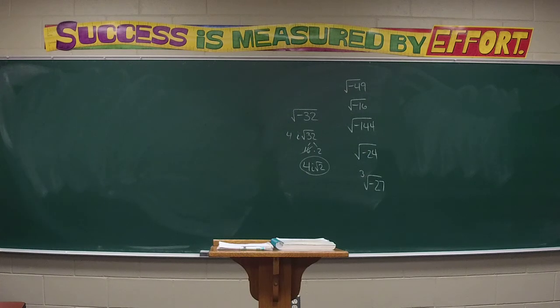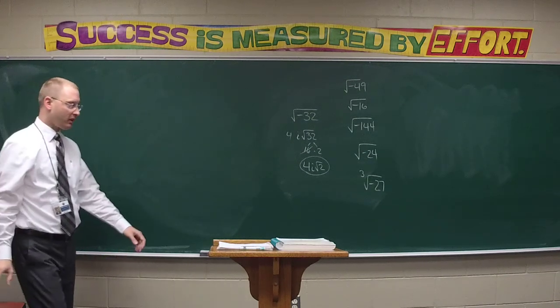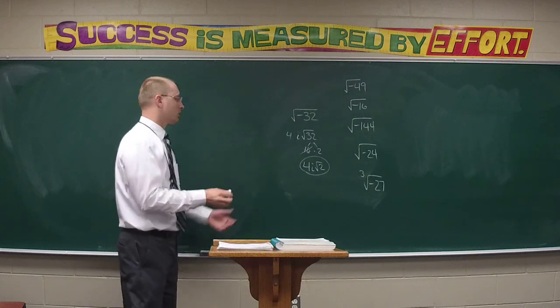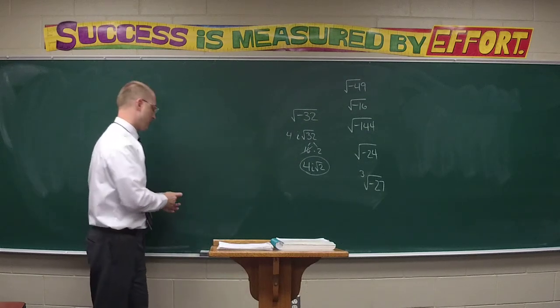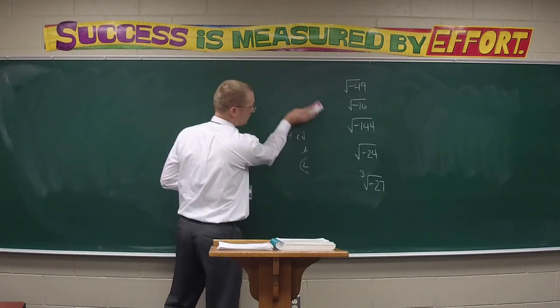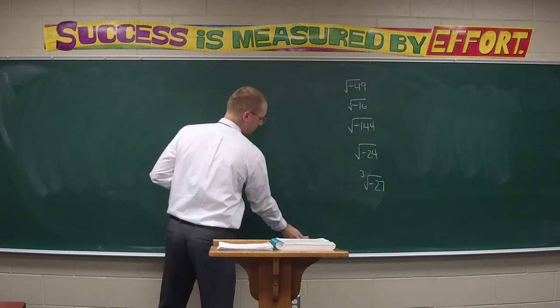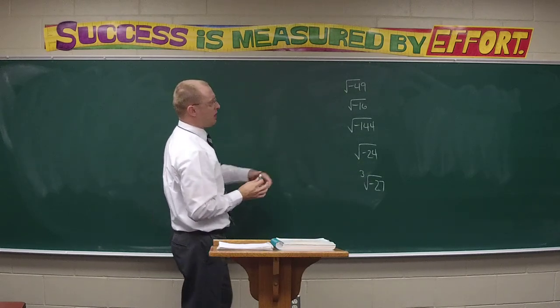What about the cube root of a negative? Same thing? Well, you can take the cube root of a negative, can't you? Odd roots of negatives are negative. It's just the even root of a negative you can't take. Even roots, or square roots specifically, those are the ones that are imaginary.